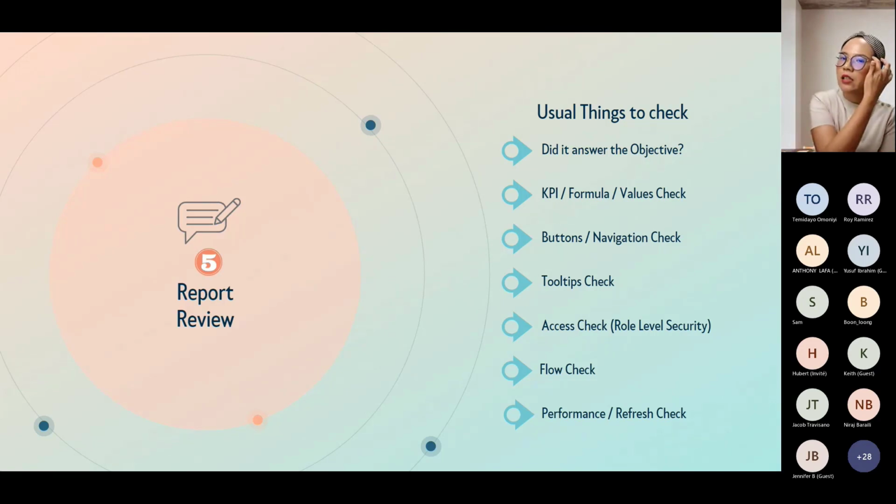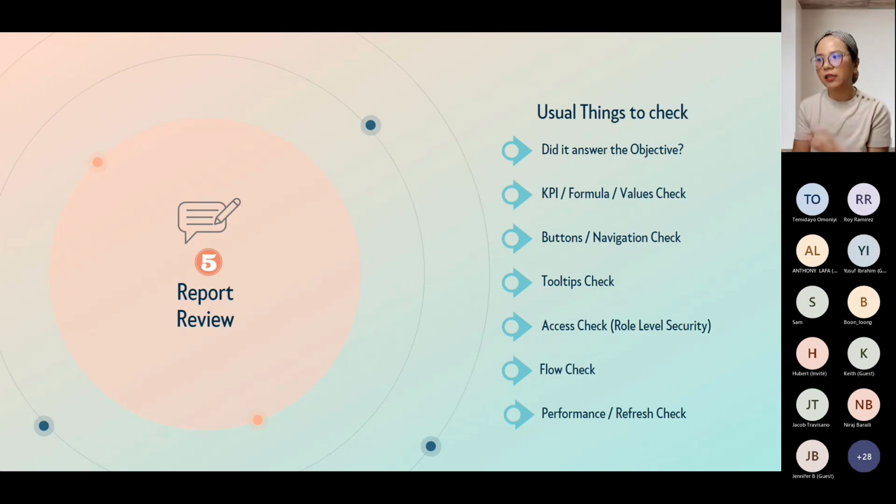For example, if the other person is more familiar with something, they might suggest, maybe you create this, or you can suggest other things as well. So this one is something I would say optional, but for me it is necessary, because we get to learn things when we review one another.